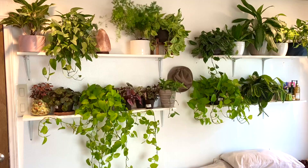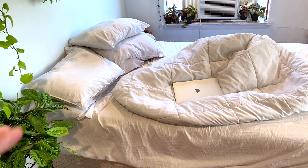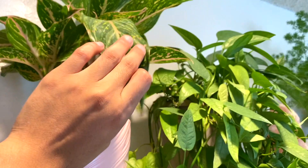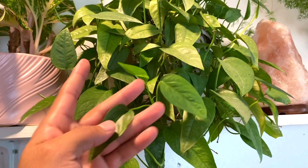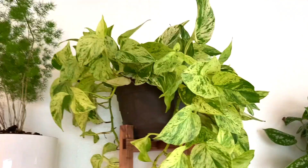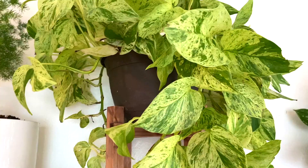Now the bedroom! My bed is a little bit messy — I took a power nap, I swear I fixed it before. Let's talk about the plants in my bedroom. At the very top we have a beautiful Chinese evergreen or alocasia. Then we have a cebu blue philodendron — my OG, she's been with me since the very beginning, one of my first 10 plants. And then we have an asparagus fern — I really love it.